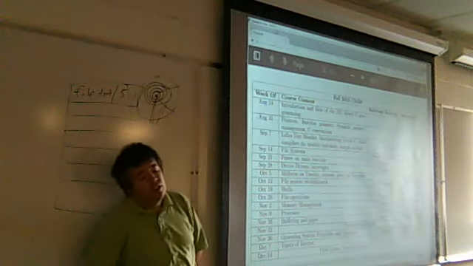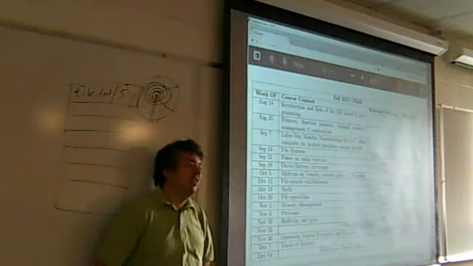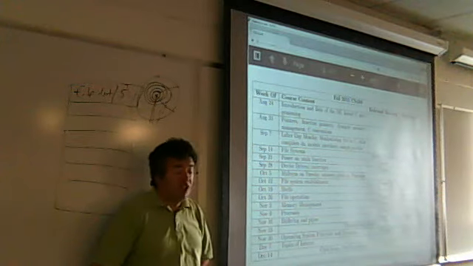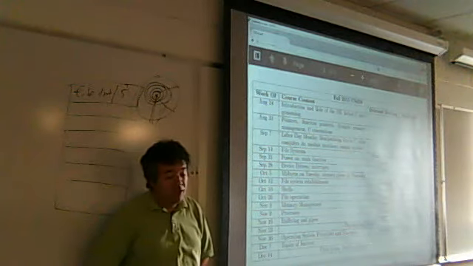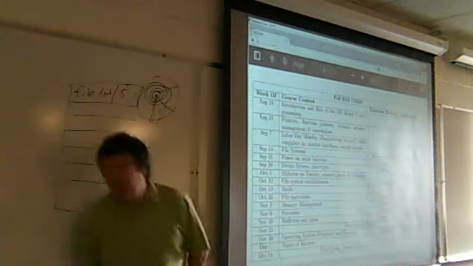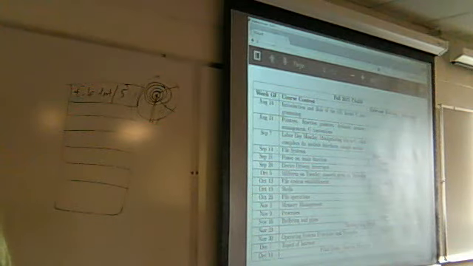Now, I've talked about including Android coverage, and you notice there's no Android week on here. I want to just work Android in. Android's close enough that when we talk about stuff, we can say, here's how it's done the same way in Android. I kind of want to find an actual little Android gadget, and we can write a kernel module for it, because I think that'd be fun. Let's see if we get to that or not. If not, we'll just show you it's basically the same thing. That'll be fine too.